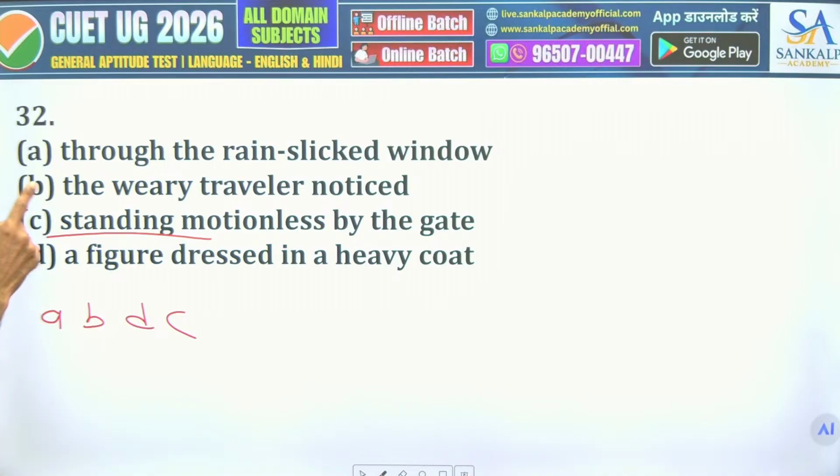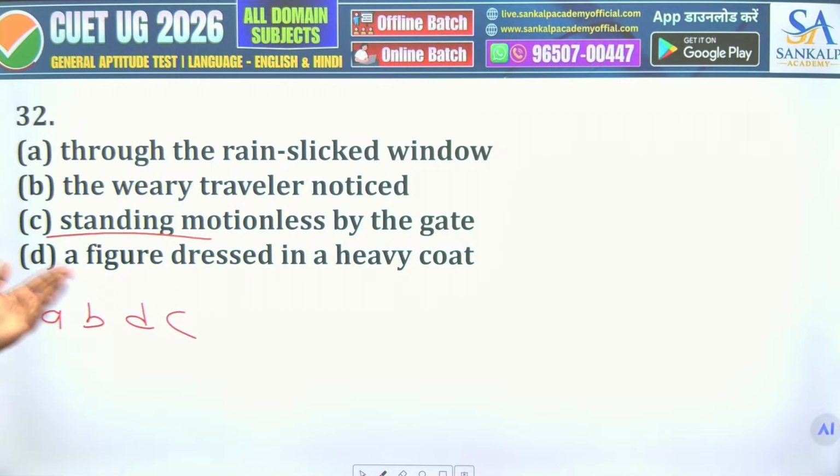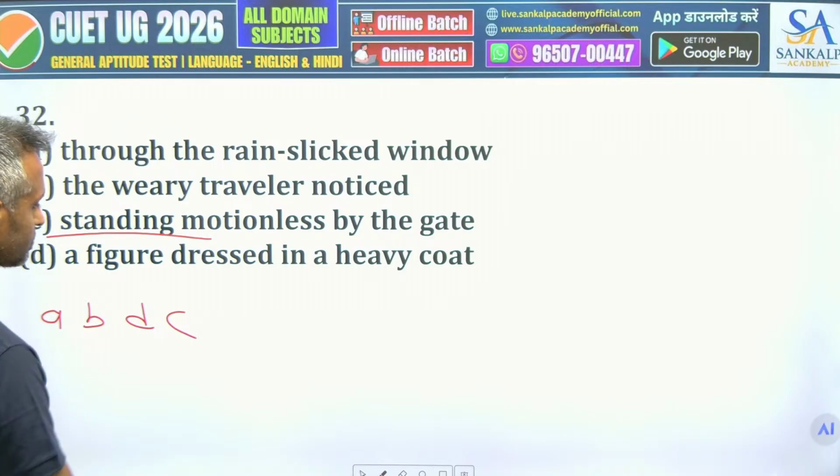And why am I connecting the slicked window? Through the rain-slicked window, the weary, tired traveler noticed a figure, and then standing motionless. So somewhere you make this connection. Next.